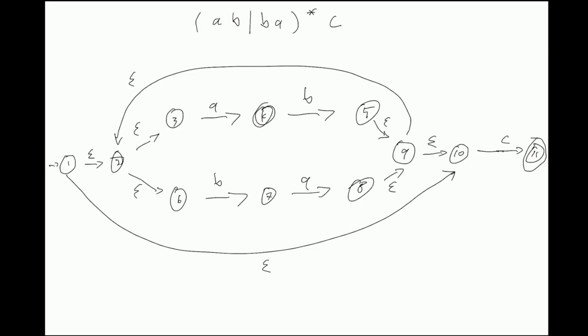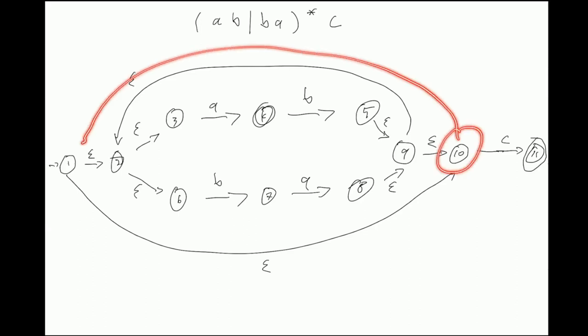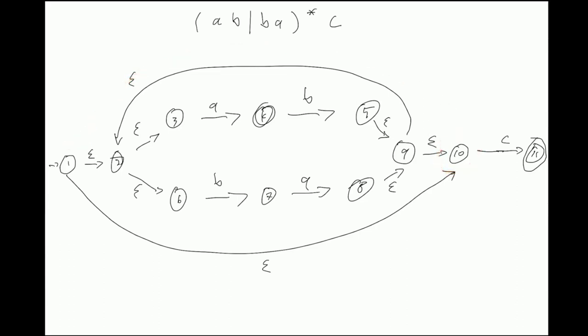In the homework, I put my back arrow from 10 to 1. Would that still work the same way, or would there be a different result? I think that's exactly what your colleague was just saying, that this would be like an epsilon cycle, right? This would just be like a cycle. Yeah, I never thought about that. In some sense, yeah, in the strict interpretation of the machine, it is like infinitely forking states. But yeah, those states are just reading no input.